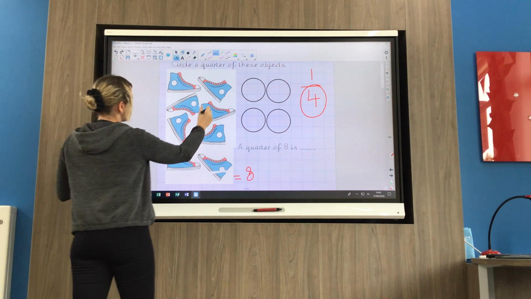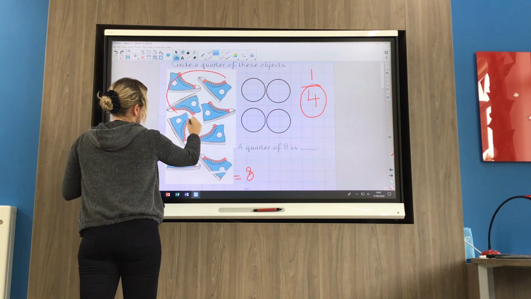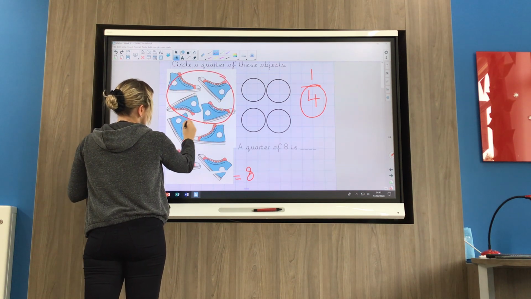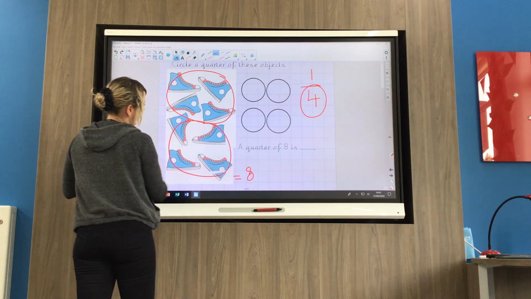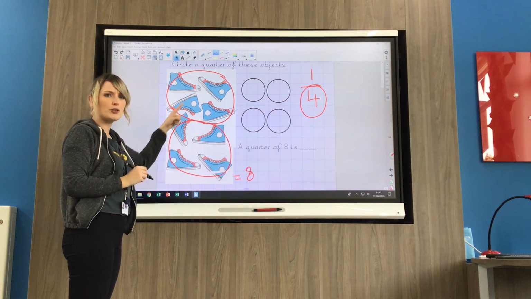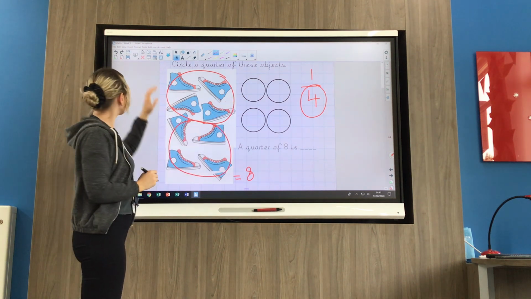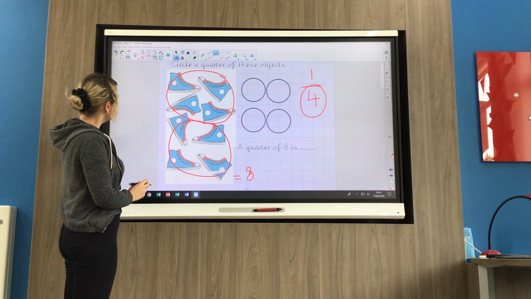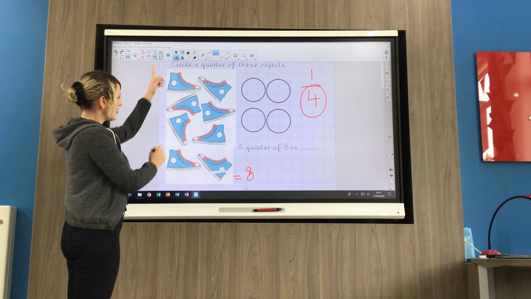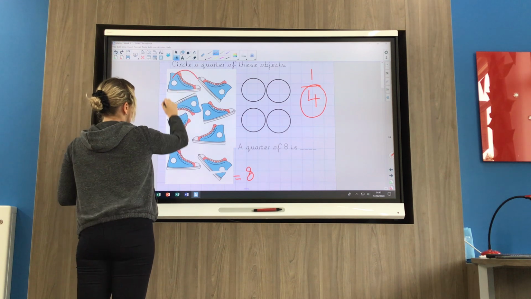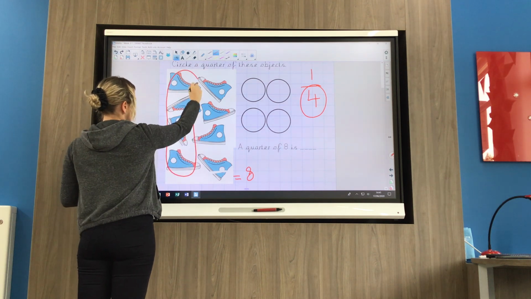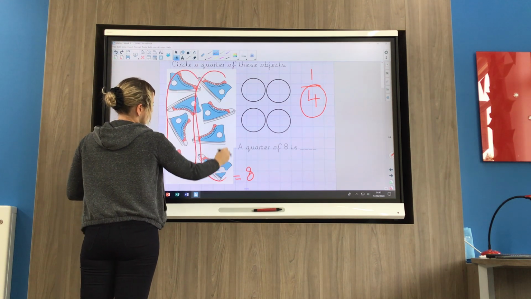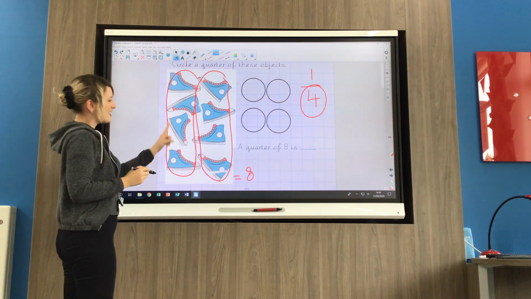So I'm going to group them. I'm going to do those like that. Oh, I've only made 2 groups, so that doesn't work because I need 4 equal groups. So let's try again. Or if I group them differently. I've still only made 2 groups.